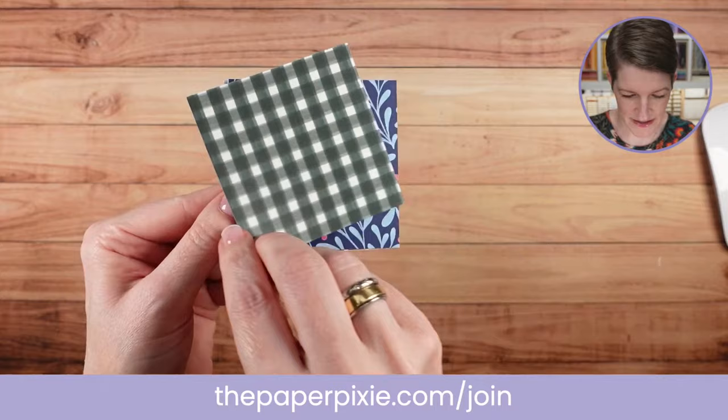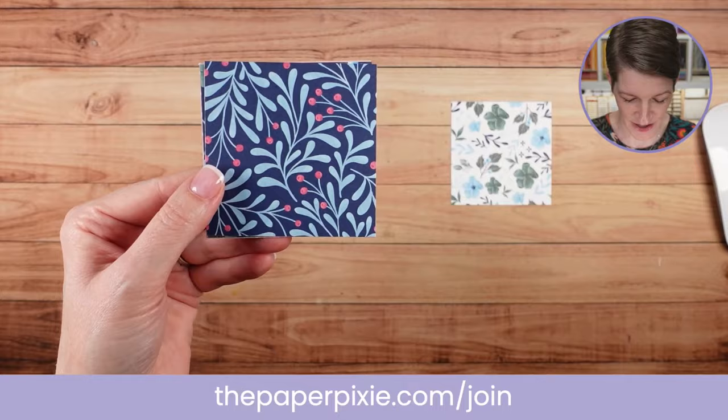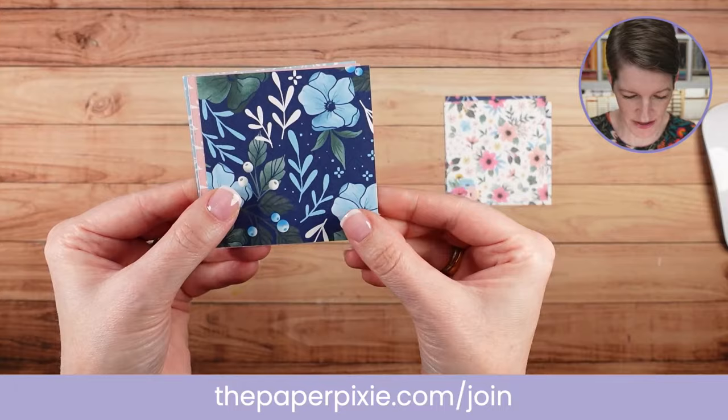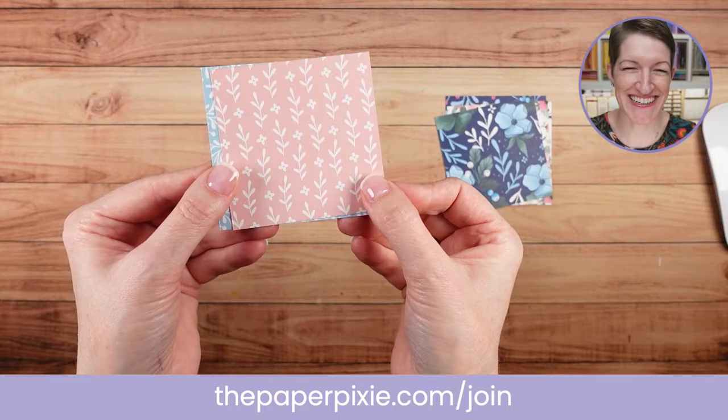It comes in 12x12. This is my favorite because I just love those colors together. There we go. I love this floral pattern. Really beautiful combination of colors. So this is Fitting Florets, coming to an online store near you on November 1st for everyone.